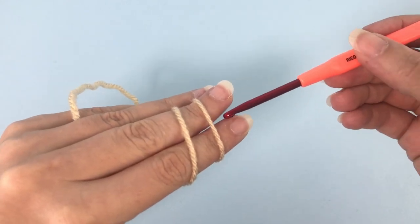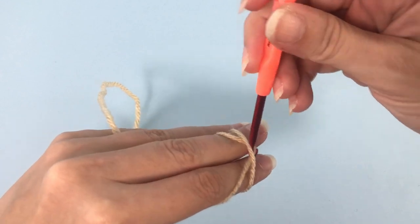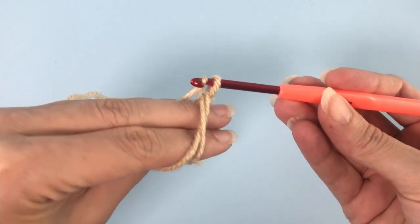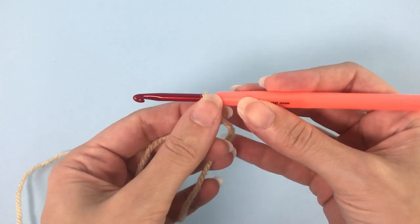You make two loops around your finger, needle under the first yarn and over the second yarn, pull the yarn inside the first string, yarn over inside the loop, okay?